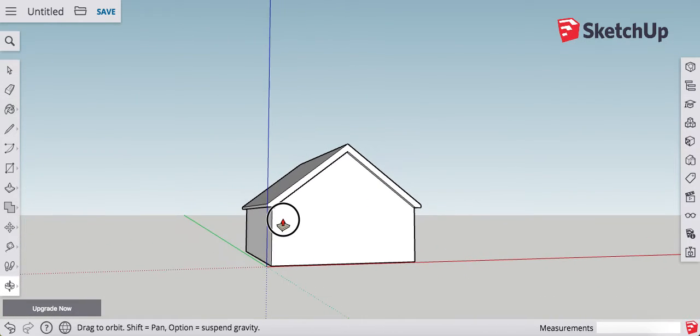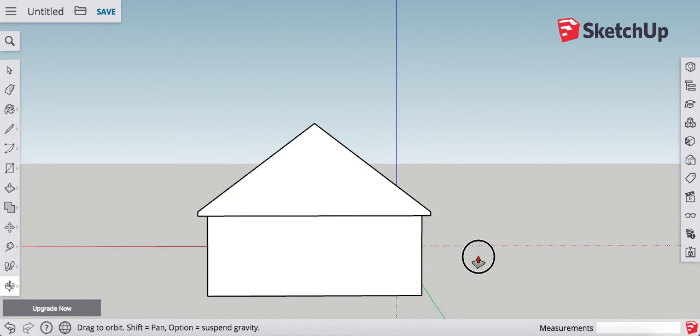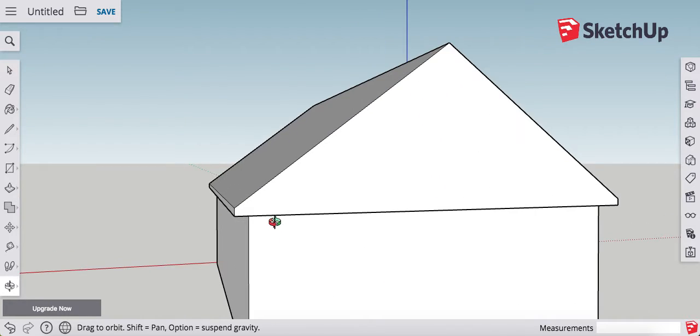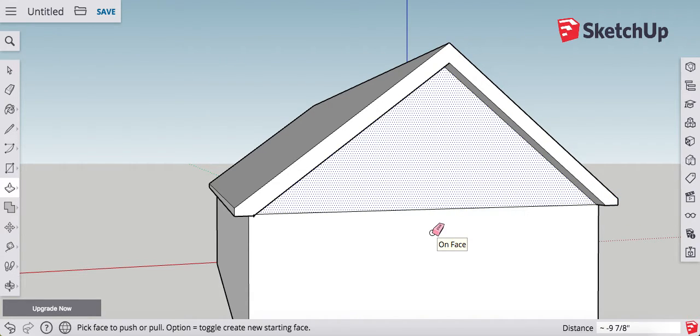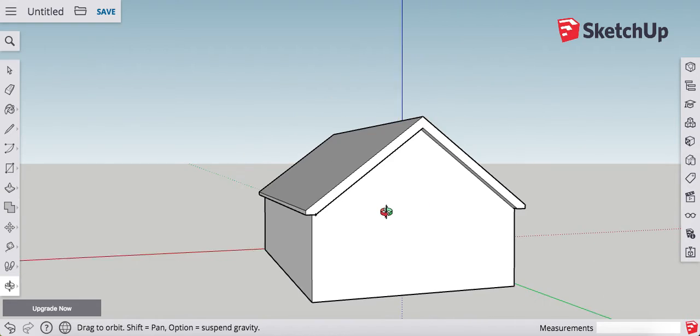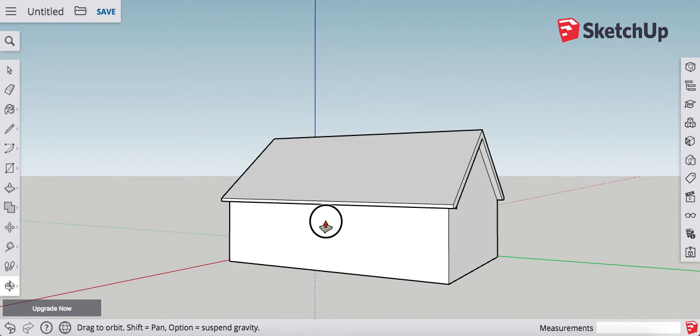So now this looks much more realistic than this side. I'm going to repeat the process. So again, I'm making a guide point that's 1 foot. I normally just go with 1 foot because it's easy to remember, and it generally works with the shapes that I go with. I'll hover over that line, hover over the top point. It's pink and says from point. Hover over the next line, and then I'll pull again. Now I've got a much more realistic looking house.